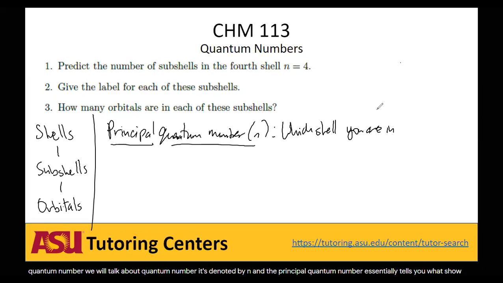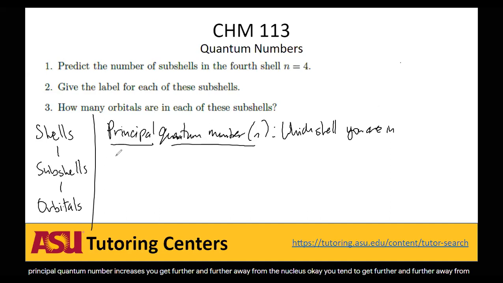If you imagine electrons orbiting around the nucleus, the principal quantum number tells you which orbit you're in. So are you where Mercury is, where you're the closest to the sun, or are you where Venus is, where you're the second closest to the sun? As the principal quantum number increases, you tend to get further and further away from the nucleus. So that's what the principal quantum number tells you about an electron.